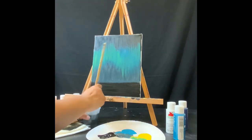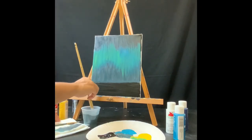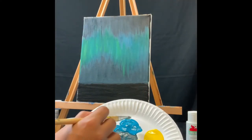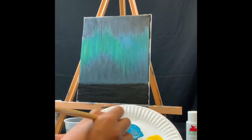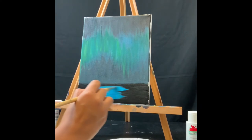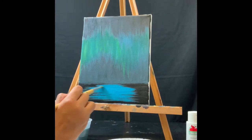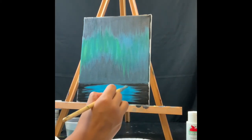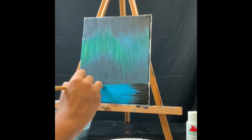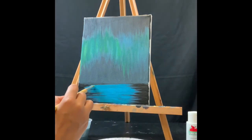Before moving on to the next color, make sure you clean your brush thoroughly using your cup of water and your paper towel. The next color we will be using is blue again to create our water. You can dip your brush into your green again and also add it to the water so that it looks like the night sky is reflecting into the lake.